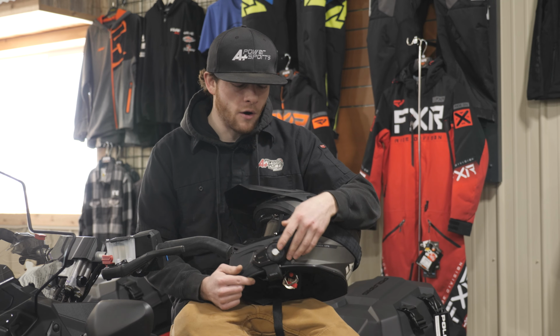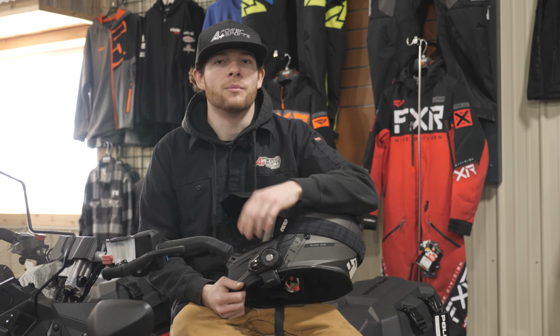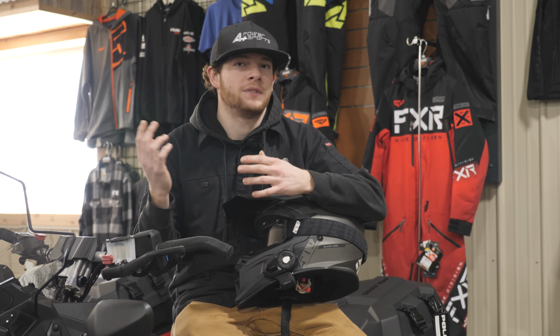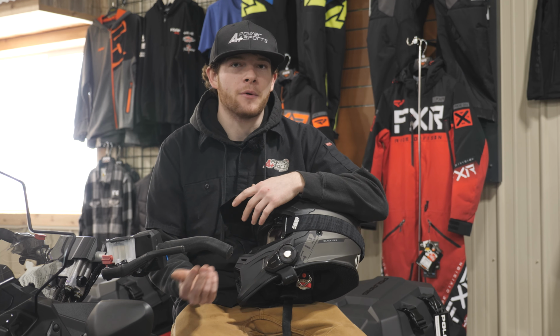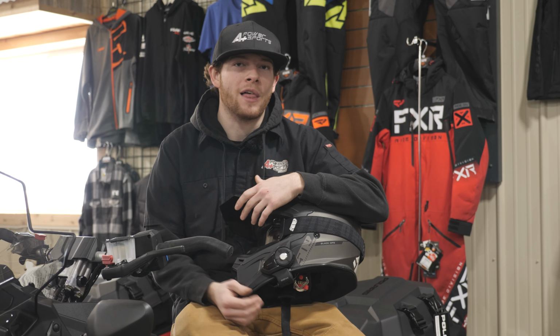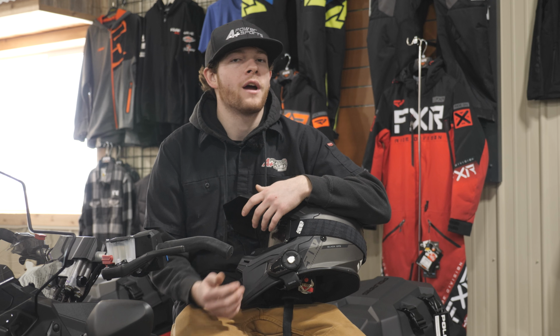I can make phone calls as well by clicking this button in the rear. It'll actually talk through my iPhone, and I'm able to say, call Bill, and it'll call that person. I'm able to speak with them and then hang up the phone without having to get my phone out while I'm riding. I never have to stop riding to make a phone call or have someone call me.